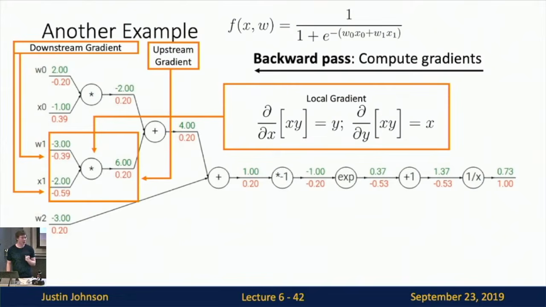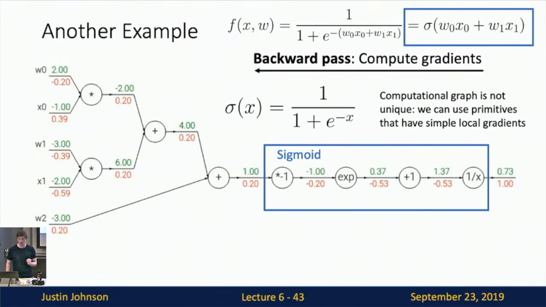And sometimes we actually have the freedom to define for ourselves what types of primitive operations we want to use in our graph. So here we've broken everything down into the basic primitives, but we also have the freedom to define arbitrary new types of nodes that can internally compute more complicated functions. An example of why this might be useful is that this little chunk of the graph that I've outlined in blue independently computes the so-called sigmoid function, that is 1 over 1 plus e to the minus its argument.